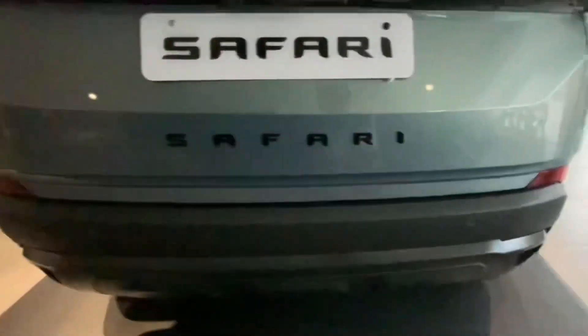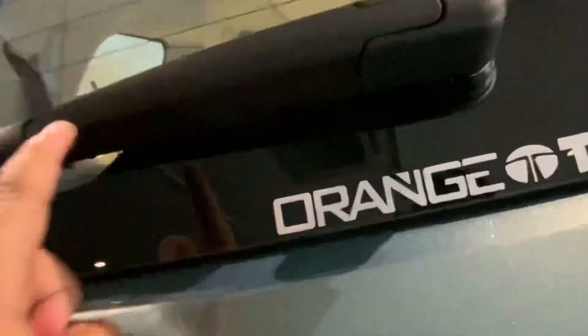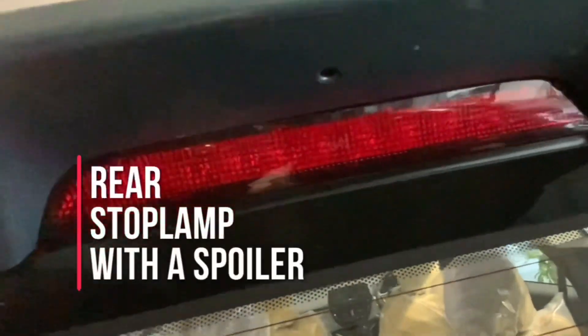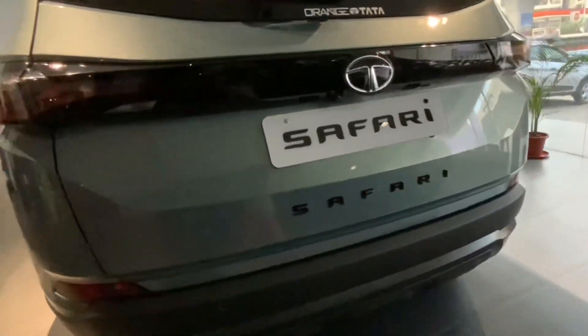The real exhaust is down over here. You also have a spare tire which is steel, so there's some cost cutting there. Reverse parking sensors and a lion family picture. There is a rear wiper, and above you have a rear stop lamp with a stylish spoiler. The spoiler really enhances the rear looks.